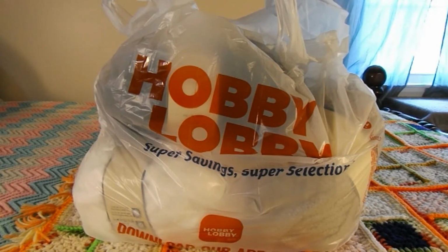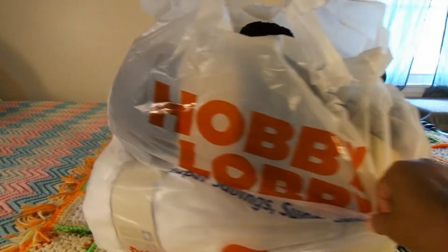Now, grant you, while I was there, I took a look at everything because I don't only do crochet. I do other stuff. And I used to do a lot of stuff when I was younger, but I turned away from it for some kind of reason. I don't know if the materials weren't there for me or what. And then too, I think that's around the time I got interested in boys. But anyway, this is what I ended up getting.